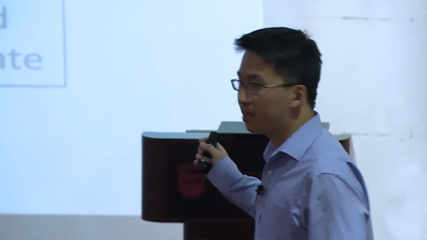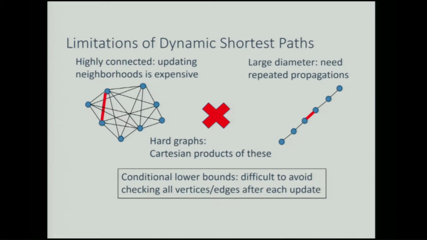And the problem is that I can also have very large diameter. Sometimes you think, hey, I check an edge, I'm only looking for a short path, I just check if it goes from source to sink. But imagine my source to sink distance is some reasonably small number, something like log n or log squared n. Then you need to do a reasonable number of propagations as well.